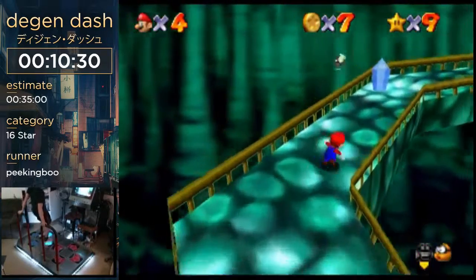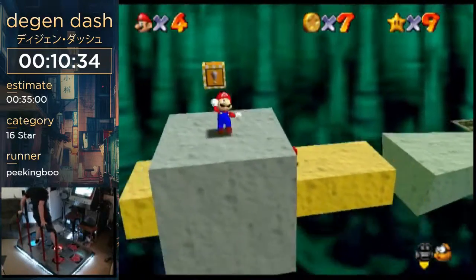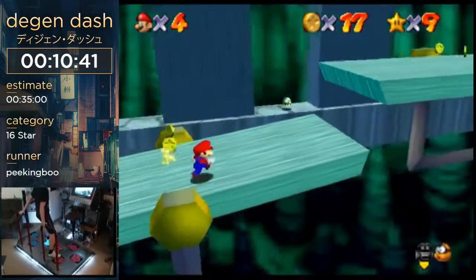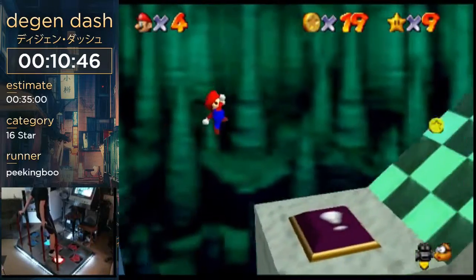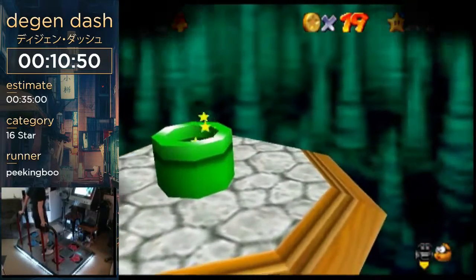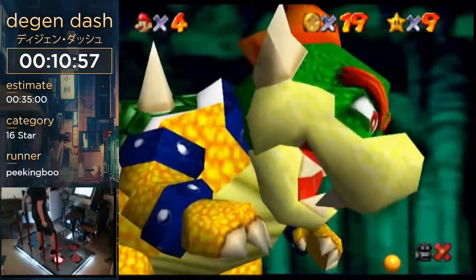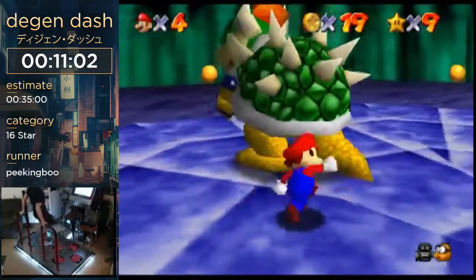So part of the reason why my estimate for this run is at about 35 minutes is because there's just a huge tendency for things to go wrong. I'm hoping it doesn't, but there's definitely a huge, huge tendency for it to happen, especially with backward long jumps. All in all though, that was a good Bowser 1. Dude, we're still at zero frames dropped. Amazing.